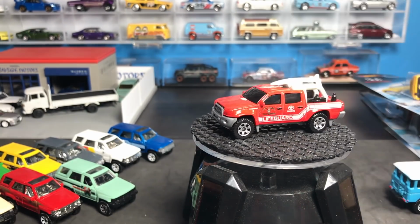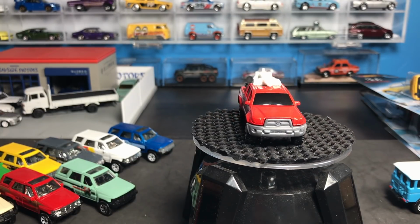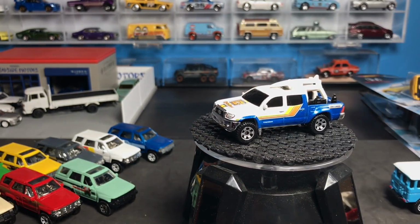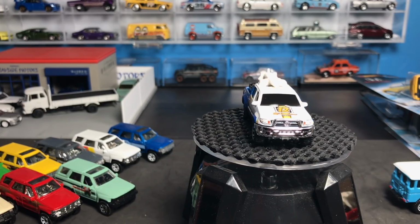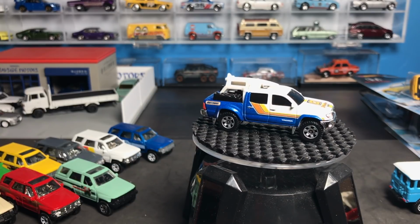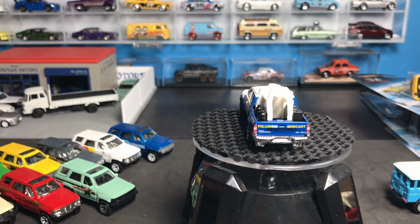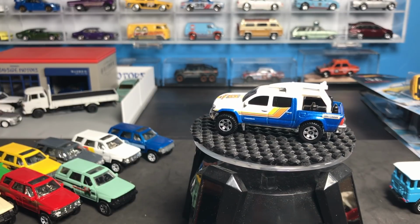But they've done a couple of Tacomas. This is the Lifeguard version. This one's in the San Diego Lifeguard Deco. It's a licensed truck. There's a few other ones, including one of my favorite all-timers, the dinner model from the Matchbox Gathering several years ago. This one is done as an homage to, is it called the SR1, I believe, Toyota truck? I might have that a little bit wrong, but it's like a 1980s limited edition pickup, and Matchbox did a special deco to pay homage to that.